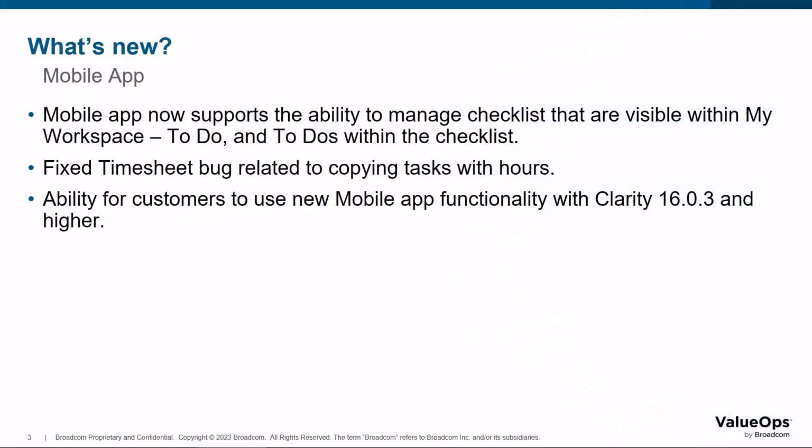As part of this release of the mobile app, we now support the ability to manage checklists that are visible to the user within the My Workspace to-dos, as well as manage the to-dos within that checklist. We've also addressed a timesheet bug that was reported by some of our customers. This was specifically when the customer was copying their tasks from the previous timesheet and was copying the task with the hours, then the bug was happening.